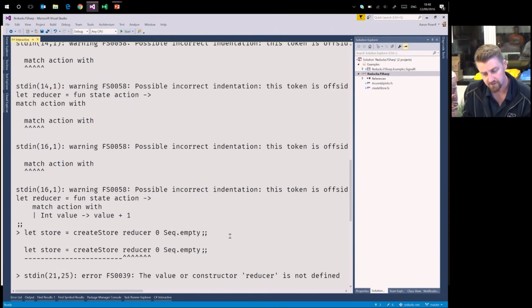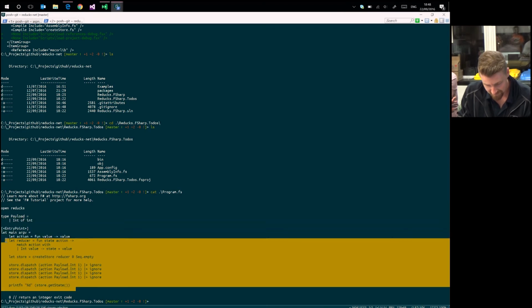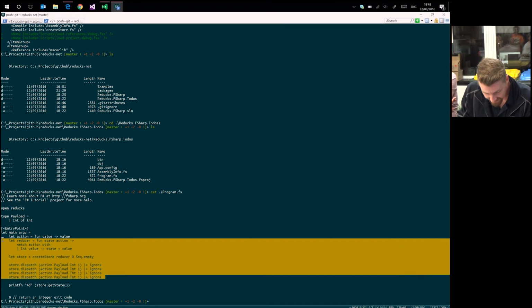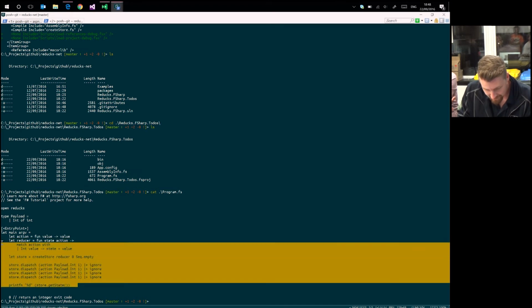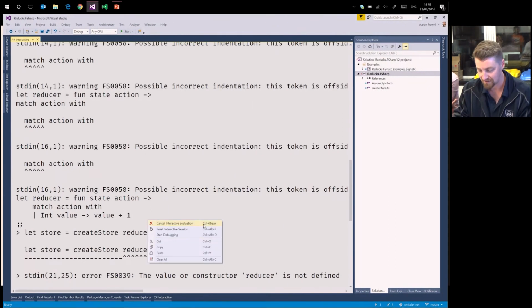It's not any difference. Is it because it's no? It's not different scope because it's new. Take the fun out and then move the equals to where the arrow is. Or we do this. Yeah. We copy and paste all that code that I've got there. We go restart interactive.